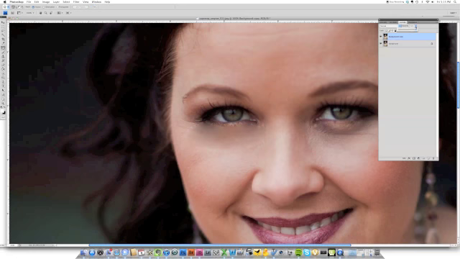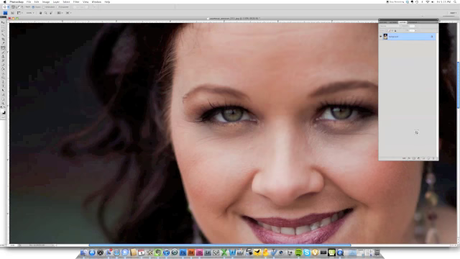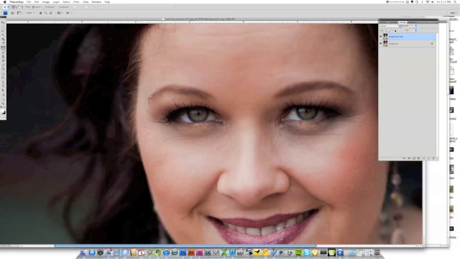and then we'll lower the opacity. We just want to soften the area, but we don't want to get rid of it. And then I would flatten. You can do Layer, Flatten Image, or you can do Shift Command F. Again, I want to duplicate the layer so I can work on the other eye. I still have the patch tool. We'll select under the eye, drag it to clean skin, and then lower the opacity.